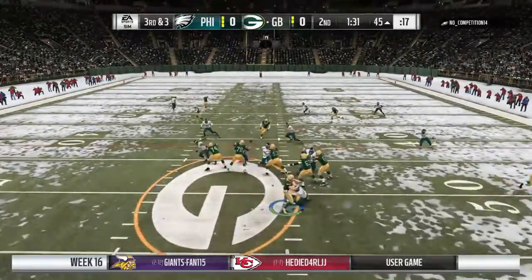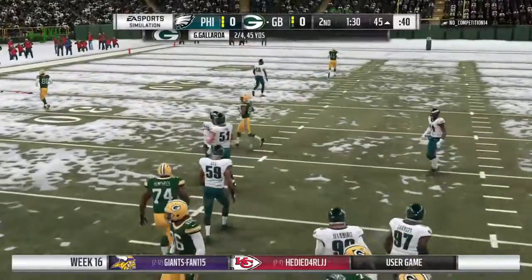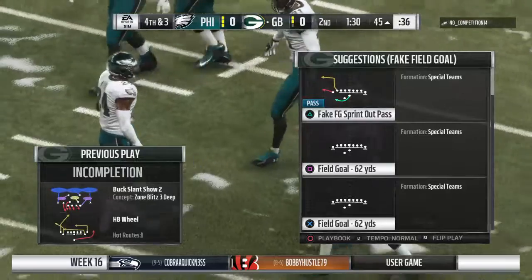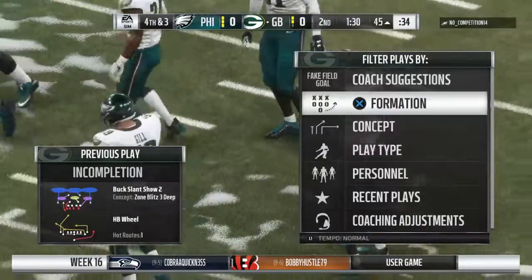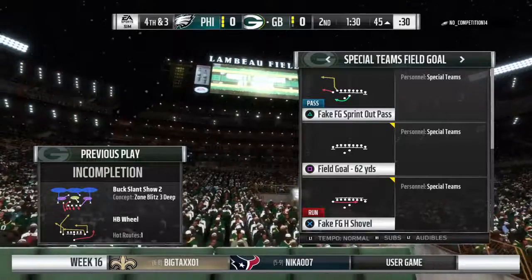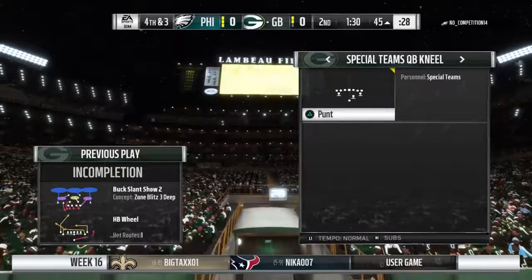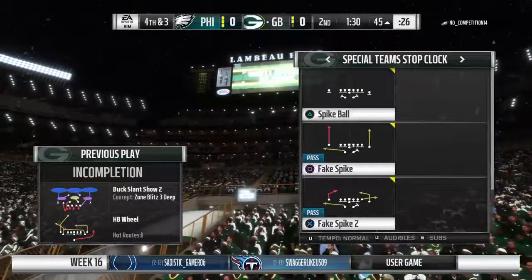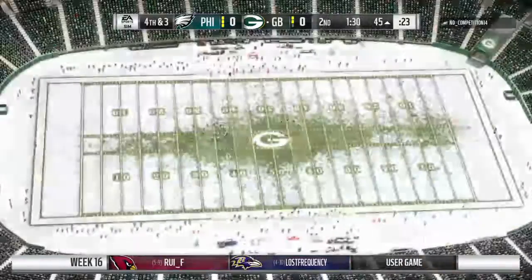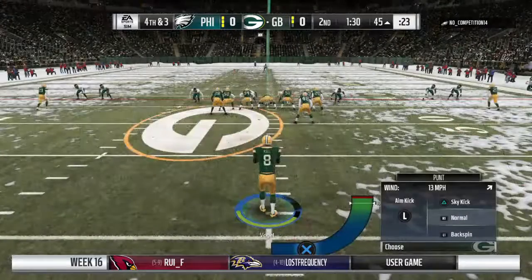On third and short, they'll try and pick it up through the air. Oh, the ball comes out on the hit, but they'll say it's incomplete. Not only was the call spot on, how about the execution of that defense right there? The zone was absolutely locked up tight. He was trying to force it in there on third down. But if there's a time to force it, he felt like he needed to make a play, right? Yeah, exactly right. Third down, you got to try and find something. There's nothing available there for him.